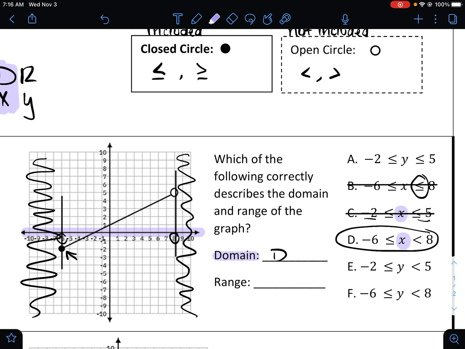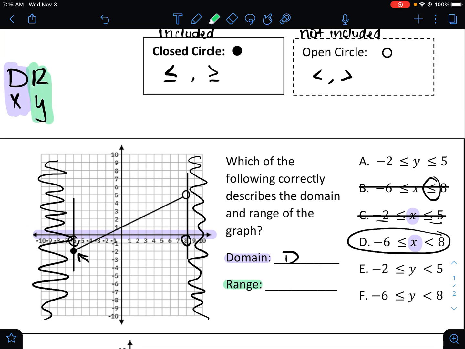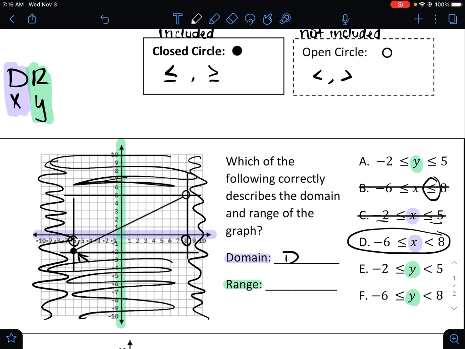Now I'm going to switch over to the range. We know that the range is our Y values. Again, Dr. XY tells us that. So again, we're going to only focus on numbers from the Y-axis, which means my possible answer choices are A, E, and F. Again, we need to crop the graph to get rid of any extra space. We only want our graph, so this would all be eliminated. Notice how when I cropped it, it only shows my graph and nothing more, and it includes my whole graph.